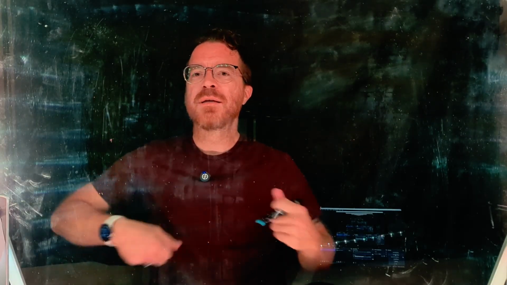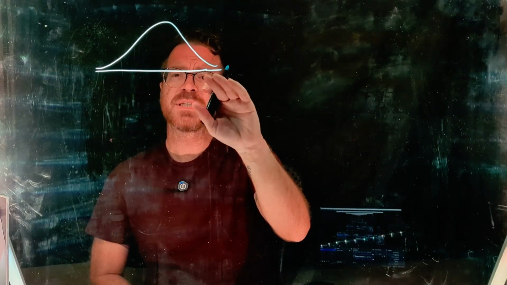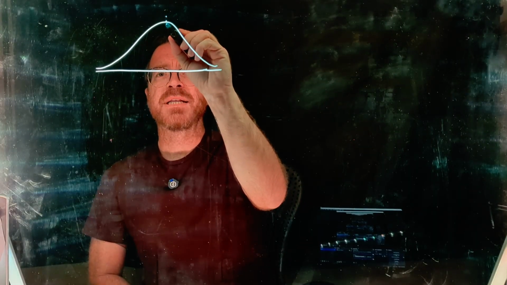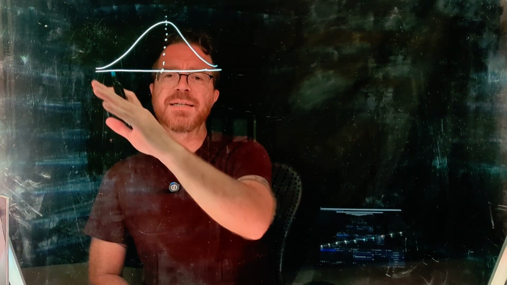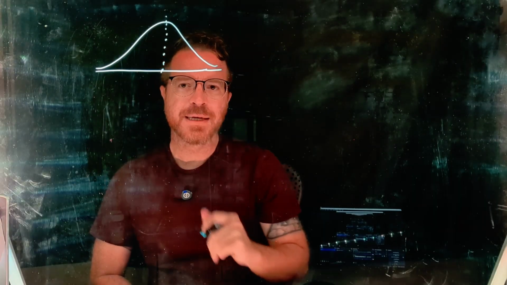Hello everyone. Now we're going to talk about skew of our data. To begin with, I'm going to briefly introduce a concept we'll talk a lot more about in chapter 5. If we have this bell-shaped symmetric curve, this is called a normal distribution. And you'll notice that it's a bell-shaped curve over this line, and it's symmetric, meaning that if we were to cut it in half, half the data is to the left, half the data is to the right.